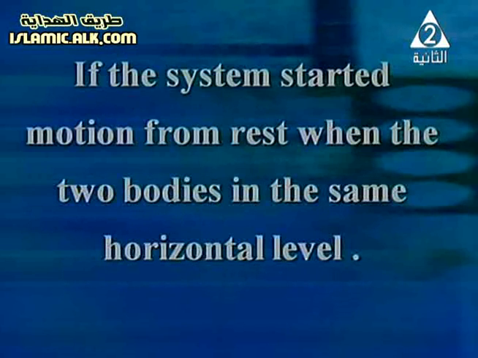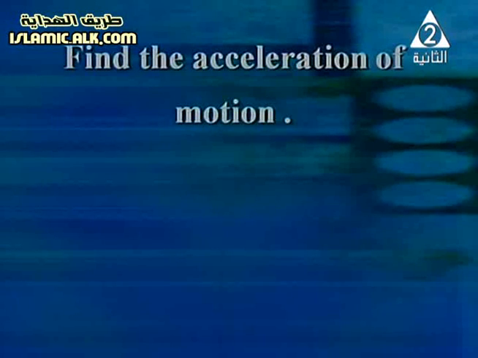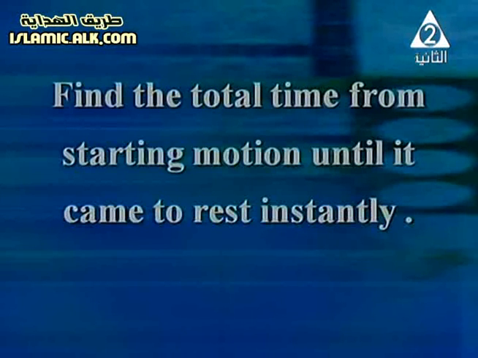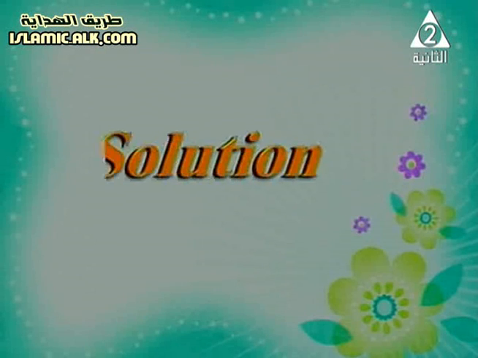If the system started motion from rest, remember, if the system starts motion from rest, then the initial velocity equals 0, when the two bodies are at the same horizontal level. Find the acceleration of motion, and if the first body is impacted by the ground after covering a distance of 50 centimeters, find the total time from starting motion until it comes to rest instantly. Solution.